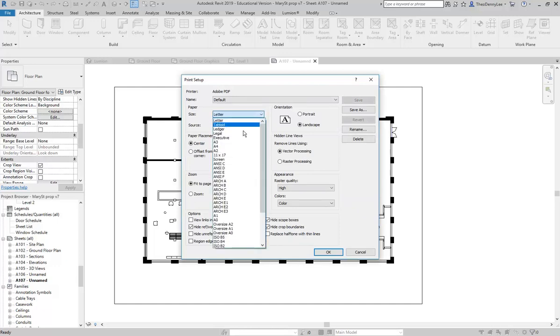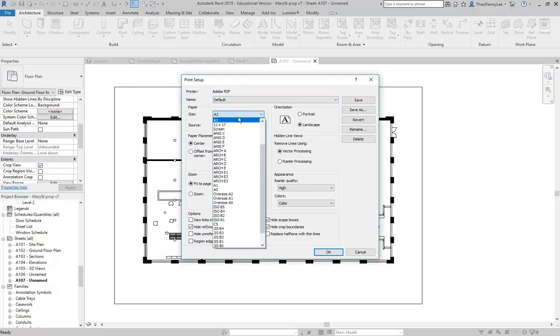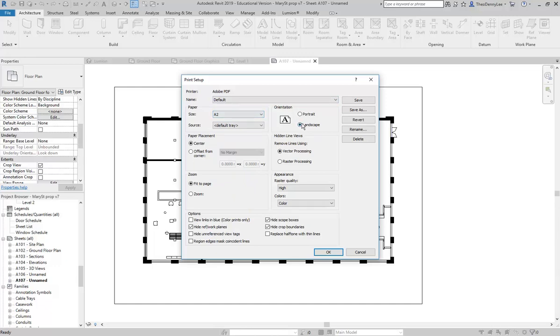Check the page size, so that should be the same as what you've set for the title block. Yes, it's the same. So A2, and then the orientation, whatever you've got, here landscape. Probably the most important setting is that you choose zoom and leave it on 100%. And then OK.